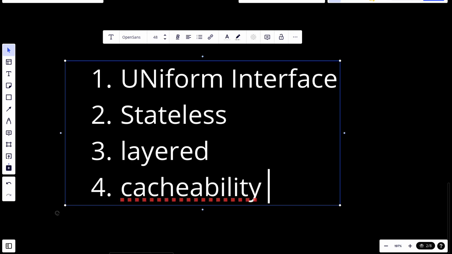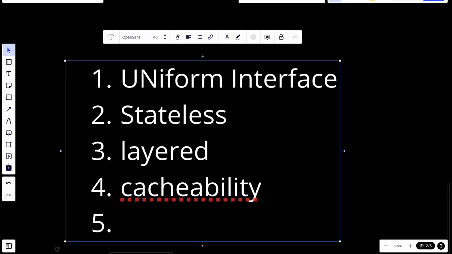A RESTful web service supports caching, which is the process of storing some responses on the client or on an intermediary to improve server response and reduce latency.